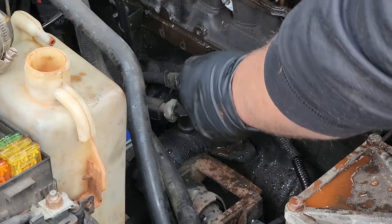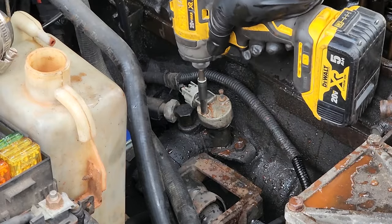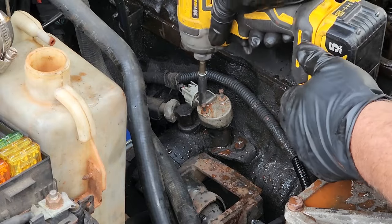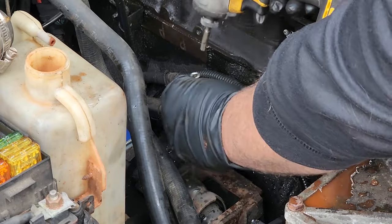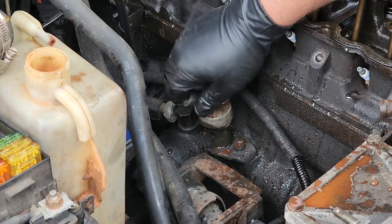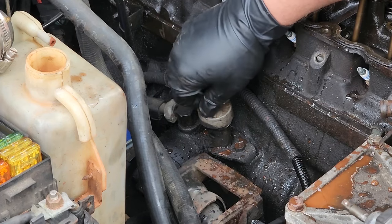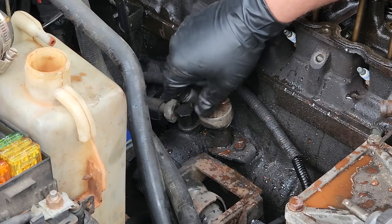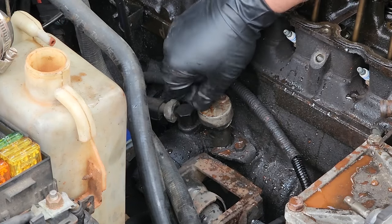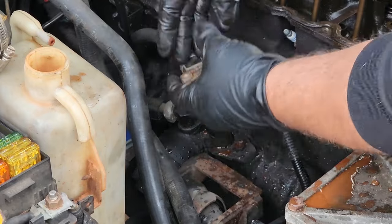Actually can't stand these. If you're not careful, they could break right off into your timing gear, and that definitely sucks. I think I have that issue on the Toad. I'm gonna do a timing gear video on the Toad with spark plugs. I'll make sure our spark is good to go. But yeah, these long fasteners get stuck. There we go.